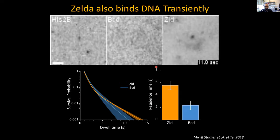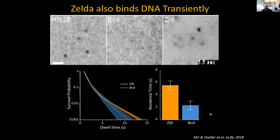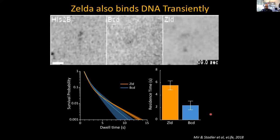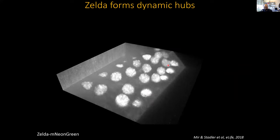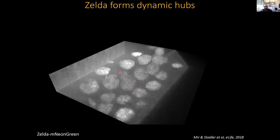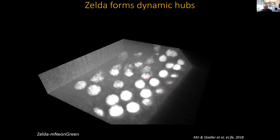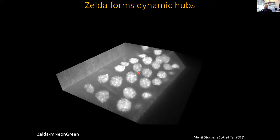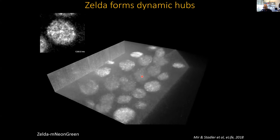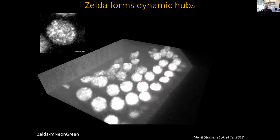Unfortunately, when we measured the single molecule binding of ZELDA, its residence times are also very short — on the order of five to six seconds, compared to two to three seconds for Bicoid. So it wasn't stably associating with DNA in the anchoring model we were proposing. But when we looked with high-speed 4D imaging, we found that ZELDA's distribution in the nuclei is highly non-homogeneous. As cells exit mitosis, ZELDA quickly loads onto DNA and then segregates into clusters we call hubs, because they appear to organize the transcription reaction. This imaging reveals they're not discrete bodies but rather hot spots that emerge and melt on the order of tens of seconds, demonstrating that the local proteomic environment an individual gene can experience in the nucleus can vary very rapidly in space and time.